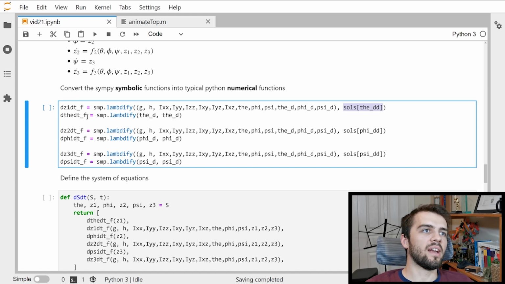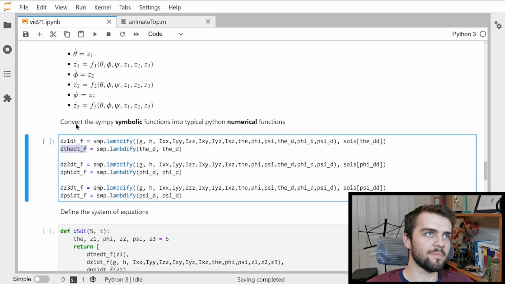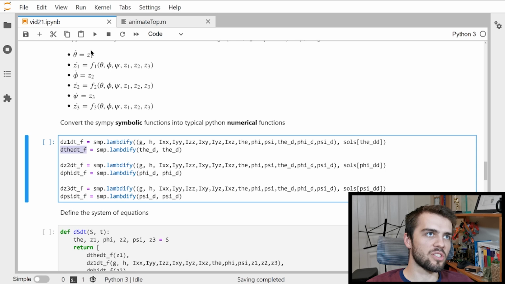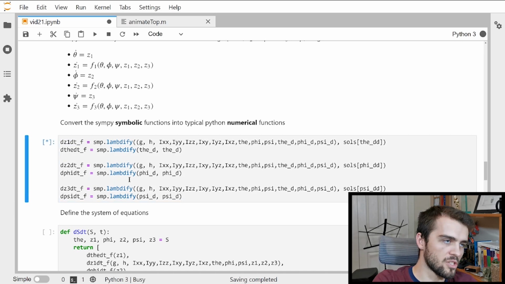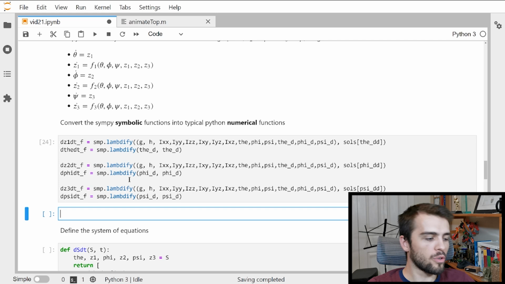And these are all the variables it takes in, and this is the thing that I want to lambdify itself. I also do the same thing for d theta dt, but you'll note that d theta dt is just Z1, so I'm just lambdifying the function and it returns itself, essentially. So these are really simple. It's these second-order differential equations that take in all the variables. And I do the same thing for phi and psi. And so, like I said, this becomes a numerical function.